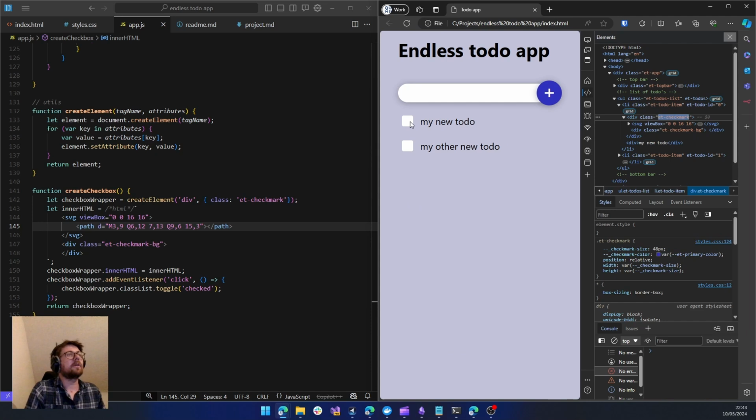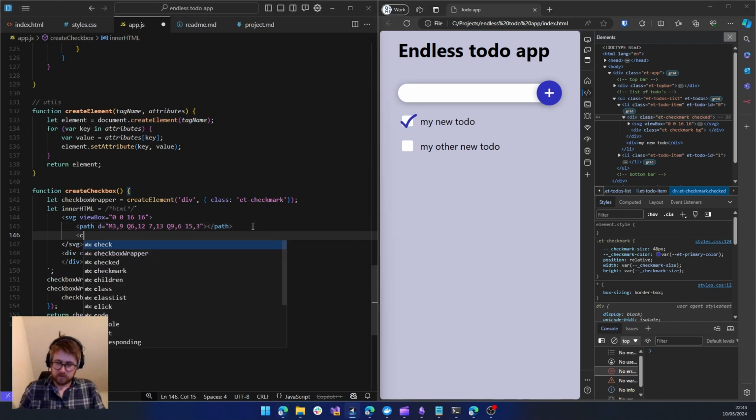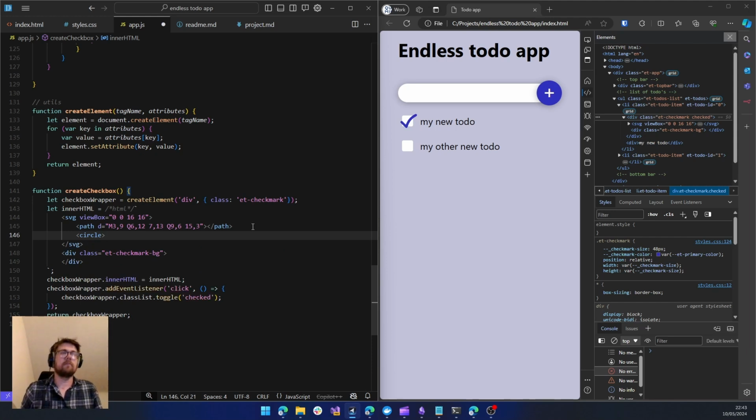Okay, so this time we're gonna add some JavaScript animations. Last time we did keyframe animations with CSS, and now I want to focus on two techniques. One is how to make an object follow an SVG path, and the way to do that is with JavaScript. So the first thing is we'll add a circle to our SVG.